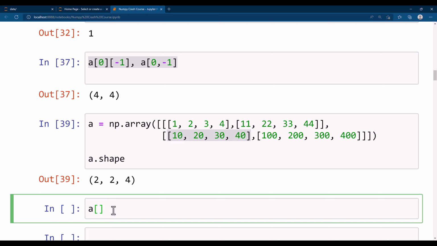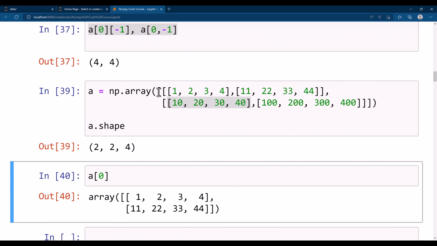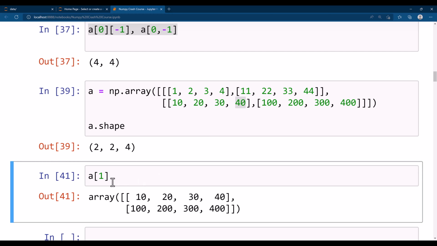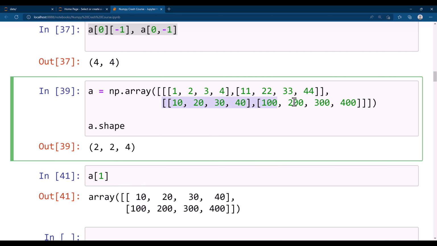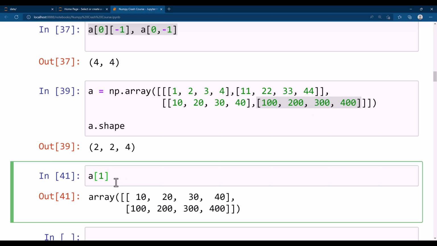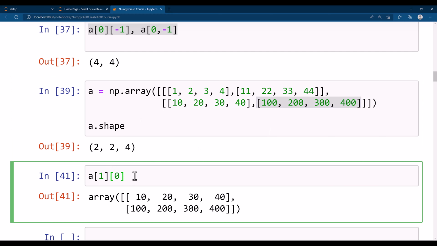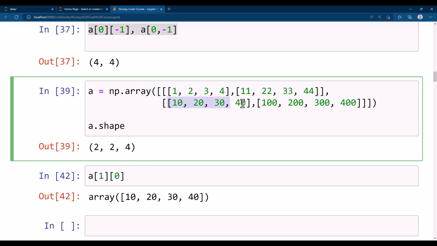You can write it like this: A0 means this first row, so you will be getting this one: 1, 1, 1, 2, 3, 4, 11, 22, 33 and 44. But we want to access this one, that means that is A1. So A1, now you got this whole vector. Let's go ahead and do the indexing to get this 1-dimensional vector. Out of these, you can provide a 0 for this indexing, and 1 means this one. So if you provide here a 0, now you got this vector.